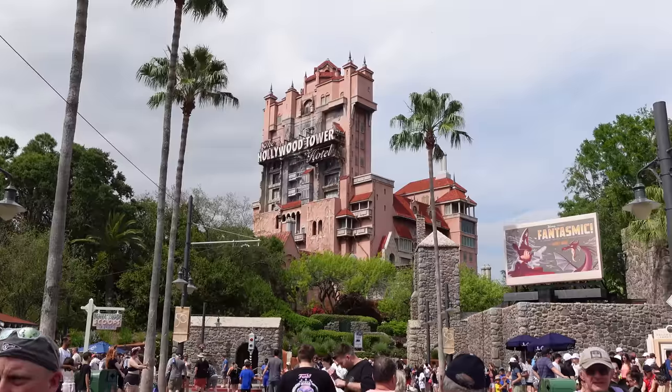I don't know what it is about Tower Terror, because I know I love it. You're terrified. I always get really nervous as I'm going to queue for it. Why? I don't know. It's just that dropping feeling. It's not really a drop, though. It's not here. It's worse in California. I do love it when I'm on it. I'm just laughing my head off. But when it's just the thought of going to get on it, I'm like, ugh. You've got an hour to get used to it. Get it done and get it over with.